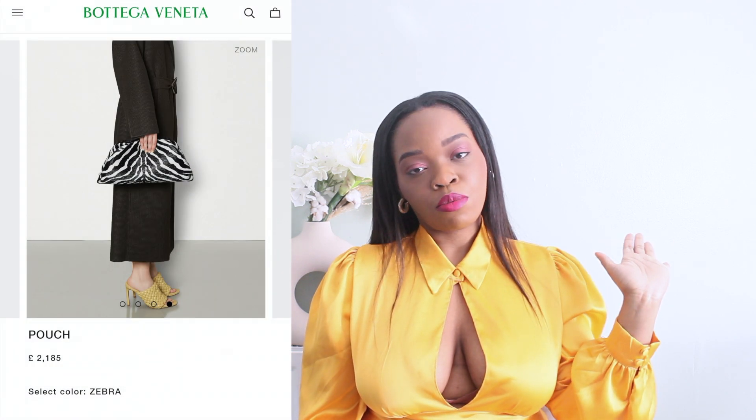For the next item I'm comparing the Bottega zebra bag to the Comic Desire zebra bag. These two are very similar — it's literally copy and paste — however there is a slight difference in size. The designer Bottega one is bigger, whereas the dupe is slightly smaller. If I'm being honest, I'd go for the designer brand: it looks better quality, it's bigger which is a bonus, and the inside feels more luxurious.